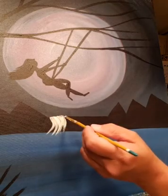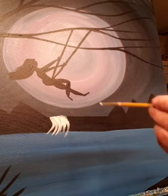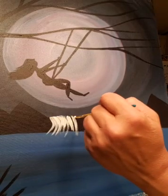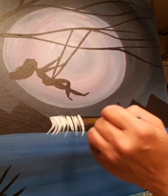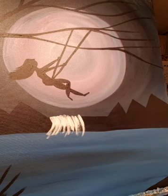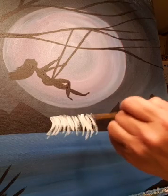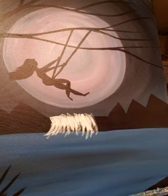And as you lift up, you're going to get these little see-through parts, and that's what you want. And I'm going to hold the brush back here and I'm just going to do these like really quick. So press, pull, lift. Press, pull, lift. That's it. Press, pull, lift. So you can do that really fast.